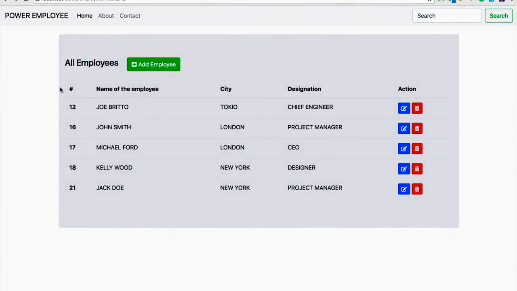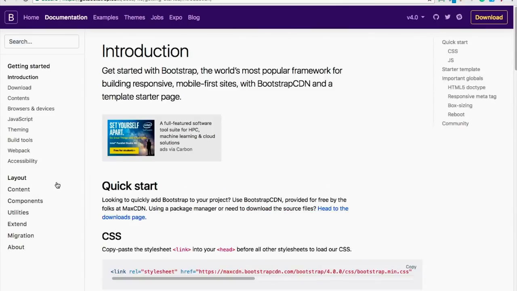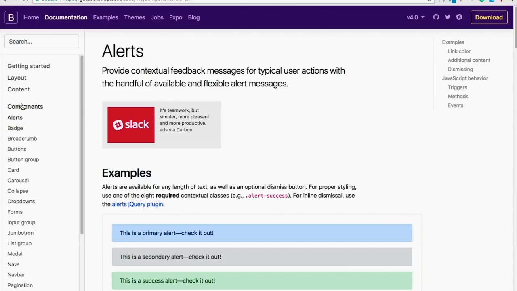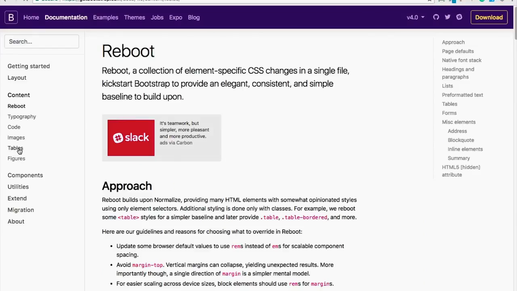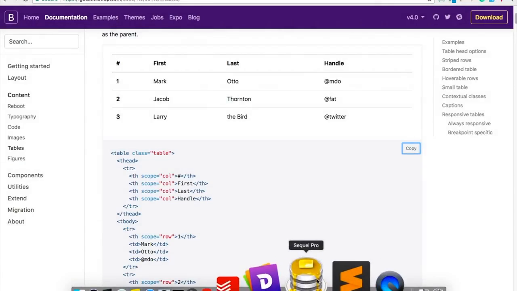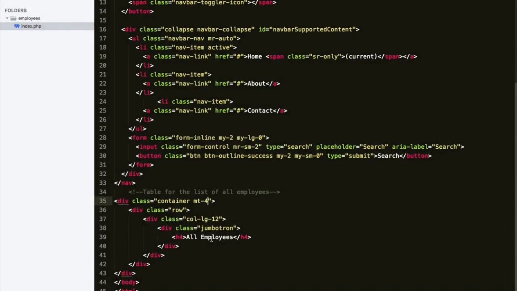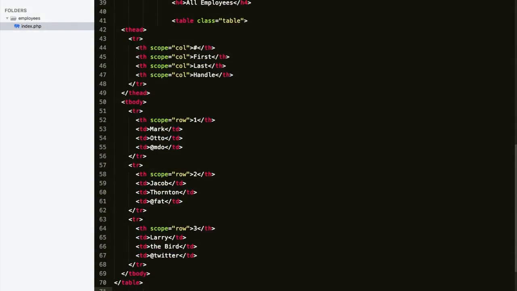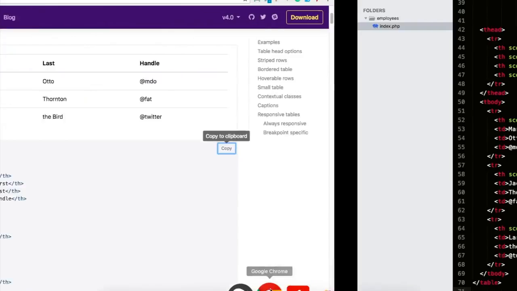So next we need a table so we can list all the employees. Okay, so I'm going to open Bootstrap again, get started, components. I think it is in content, yeah, tables. So I'll pick this one, first one. Okay, so after employees I want to paste this, save and check.